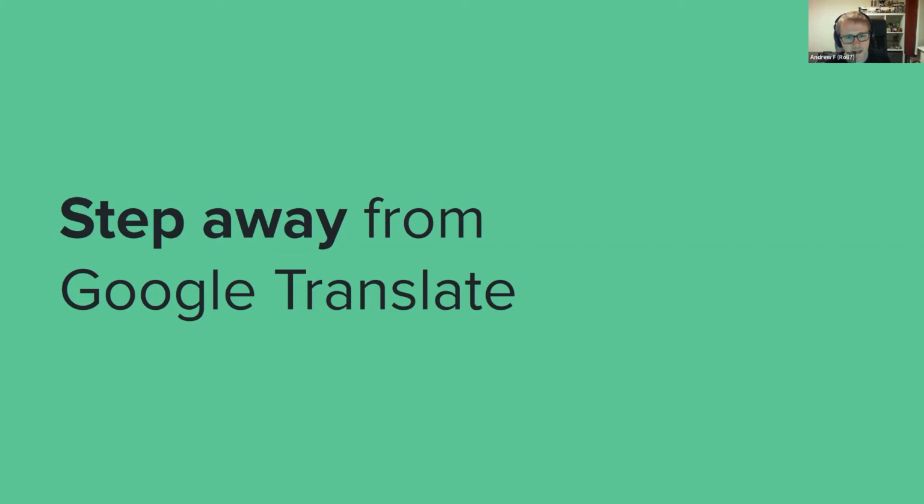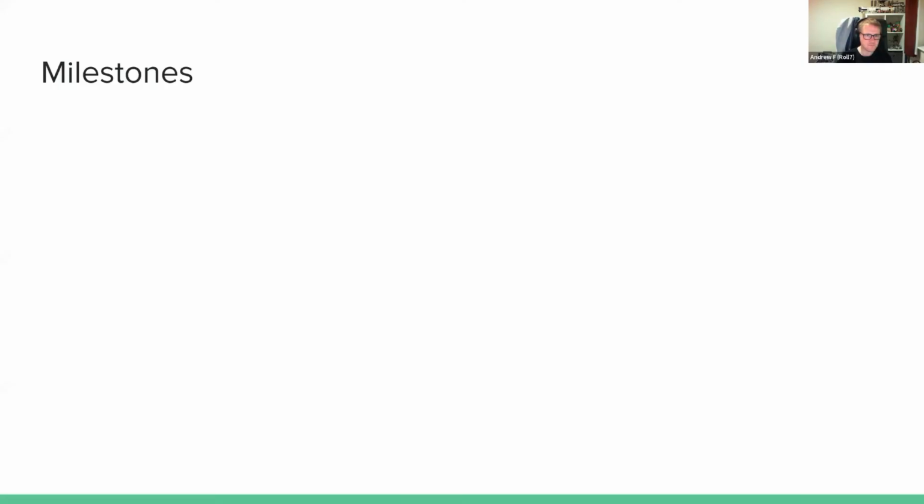Secondly, some people like to Google Translate their game to begin with, so they get a feel for what things will look like in the final, when they've finally got final translations in. And I also think this is a bad idea, because invariably you'll accidentally ship Google translations, and you won't know to look at your game whether this is a Google translation or a real translation, so you won't be able to tell. So just please never do it. If you need to see your final translations in the game, there are tools and cheats I'm going to talk about in a minute that might help solve those problems too.